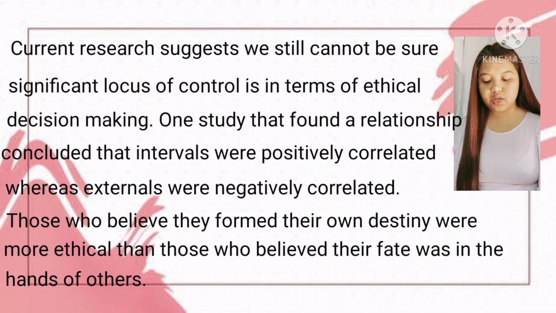Current research suggests we still cannot be sure how significant locus of control is in terms of ethical decision making. One study that found a relationship between locus of control and ethical decision making concluded that internals were positively correlated, whereas externals were negatively correlated. In other words, those who believed they formed their own destiny were more ethical than those who believed their fate was in the hands of others.